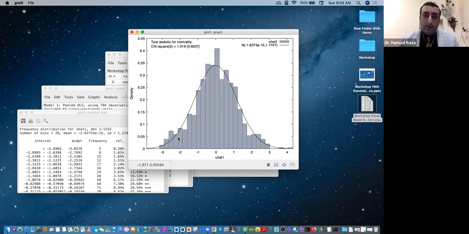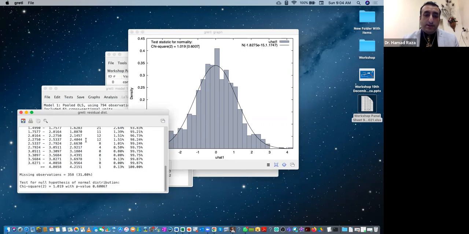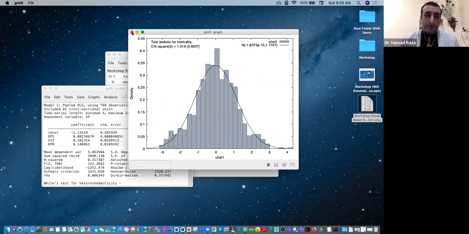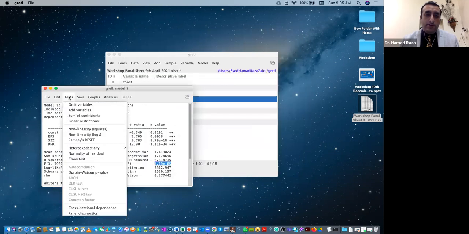But overall, our data is normal, so we can run a normality test, and the p-value is also 0.6, which is not significant, which means that almost our data is normal. So there is no issue in the normality of our data.